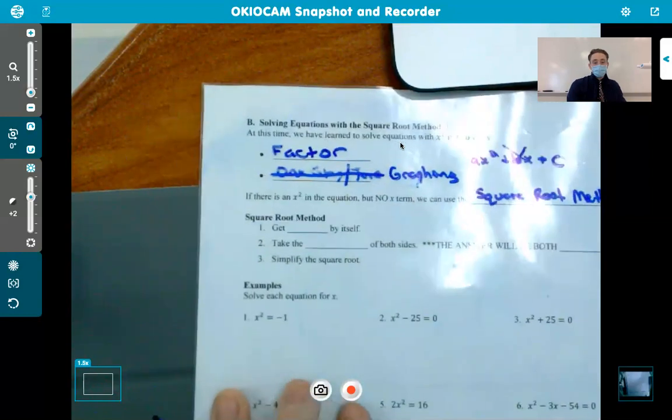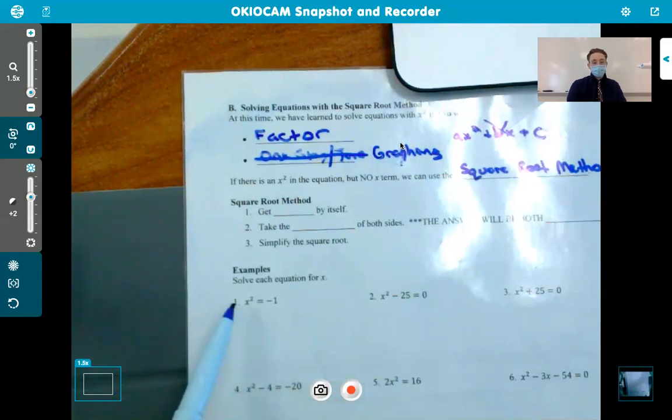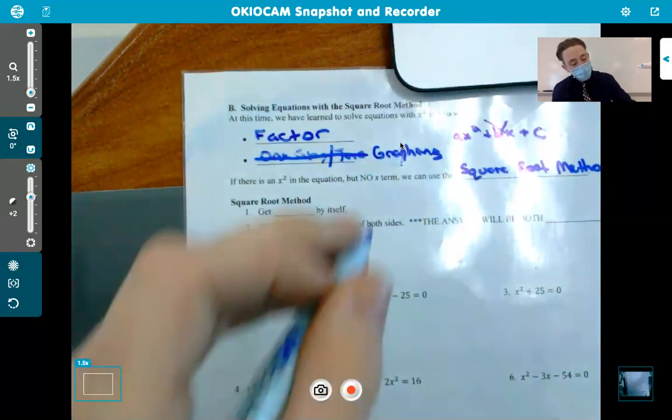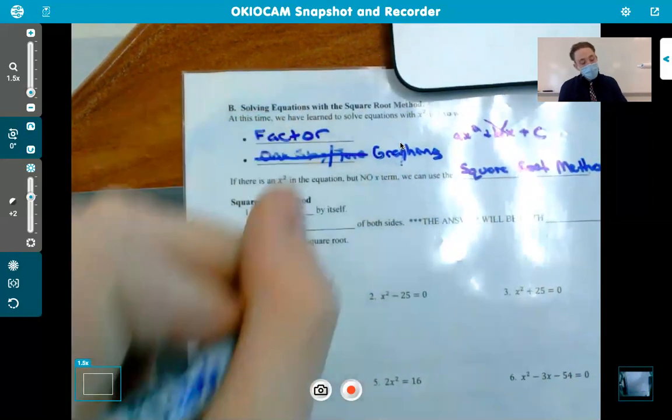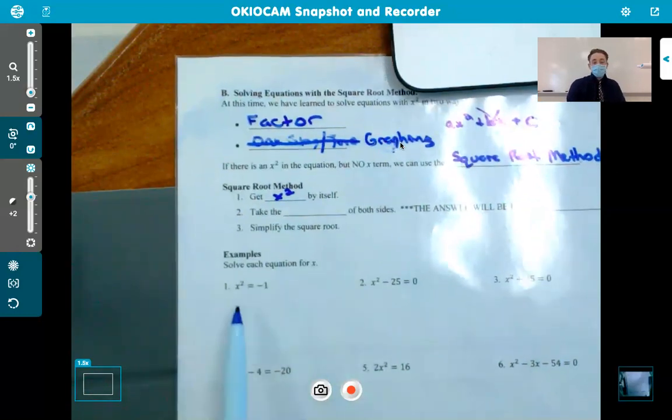And what I want to do now is go through the steps, but show them in the example as well, okay? And we're going to use example 1 here to help us. The first thing we need to do is make sure when we're using the square root method that we have x squared by itself. Okay. And when I look at example 1 here, the x squared is by itself, right? I have no coefficients in front of it. I have no terms on that same side of the equation sign that I need to move over. My x squared is by itself. This is what it should look like every single time when we're using the square root method.